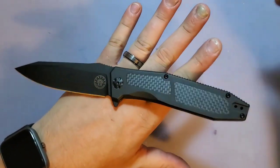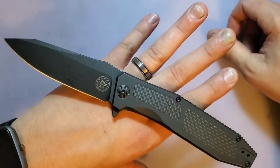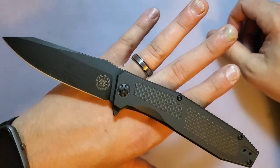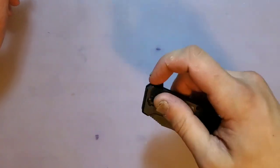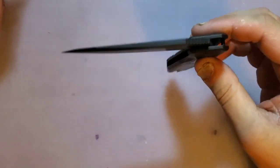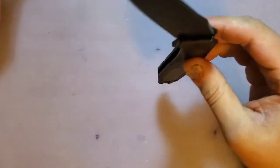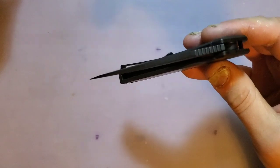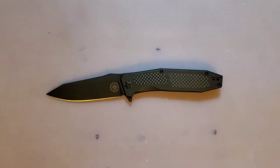So this is the Offgrid Knives Scorpion, in S35 titanium and carbon fiber, blacked out. I don't know if it's called the Operator Edition or whatever it is, but good Lord, is this an awesome knife. Absolutely incredible. I didn't check the side to side. I was so geeking out over it. No side to side, no up and down, and it does this out of the box. Does that out of the box. It's already getting better. Did you just become one of my favorite knives? Yup, you did. Offgrid Knife Scorpion, guys.